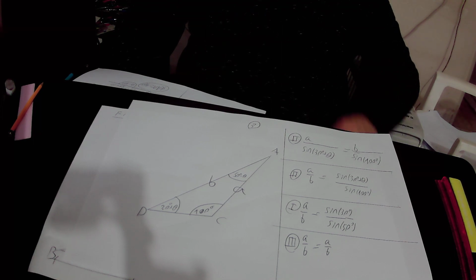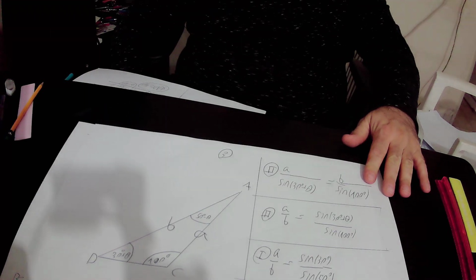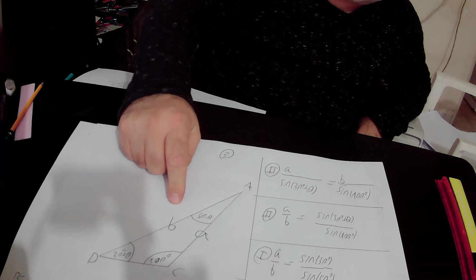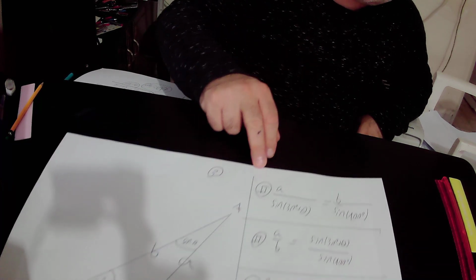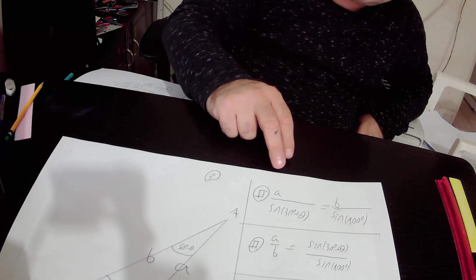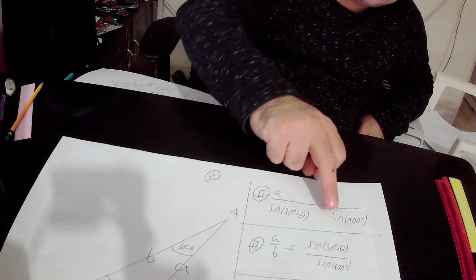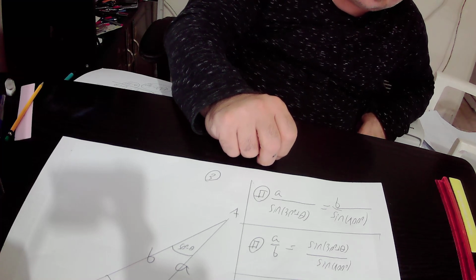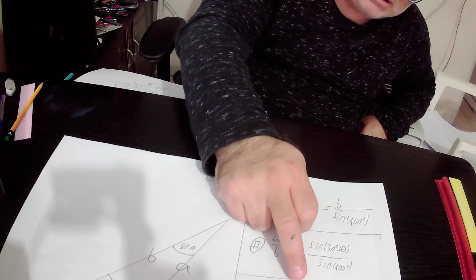So we implemented the law of sines in this triangle ADC. According to the law of sines, we will get that A over sine 30 degrees plus theta equals B over sine 100 degrees. Here we divided equation number 2 by B, and then we multiplied it by sine 30 degrees plus theta, and we got that A over B equals sine 30 degrees plus theta over sine 100 degrees. This is according to equation number 2, but according to equation number 1, A over B equals sine 30 degrees over sine 50 degrees.